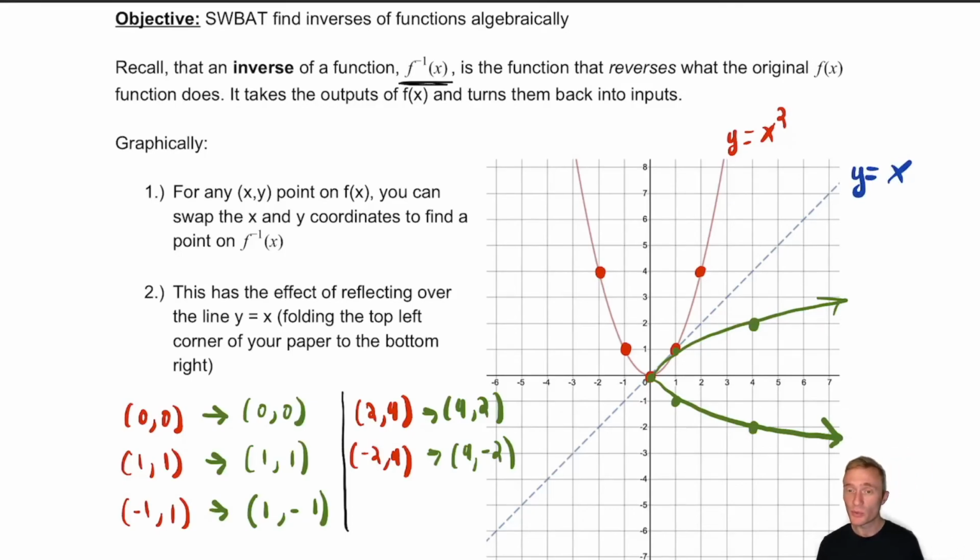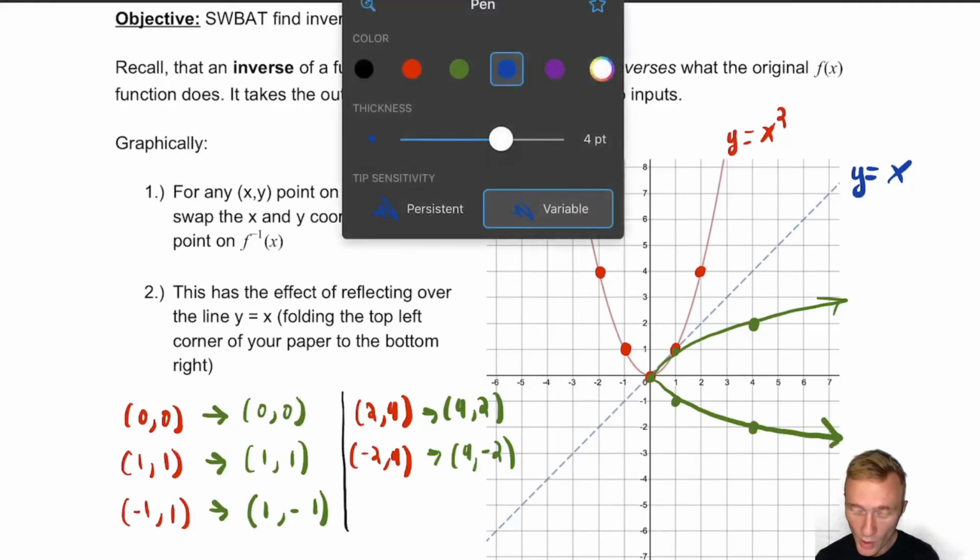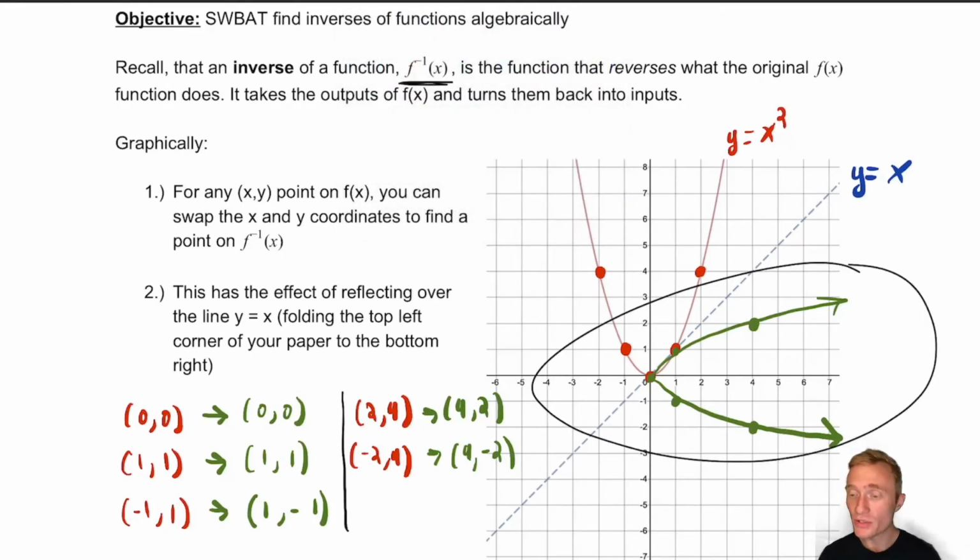And to take an inverse, what that means is you're going to take from the top left-hand corner of your paper and you're going to fold it over to the bottom right, right over that blue dashed line. That is going to have the effect, if you reflect over the line y equals x, that's going to be finding your inverse. And so what we're going to do today, we're going to do that same process, but with our blinders on. We're going to do it without looking at the graph, and we're going to come up with the equation that describes this relationship given the original.